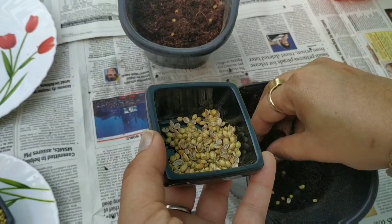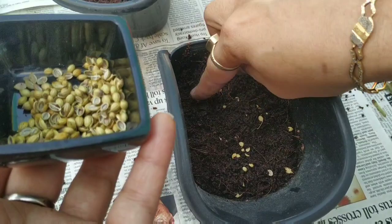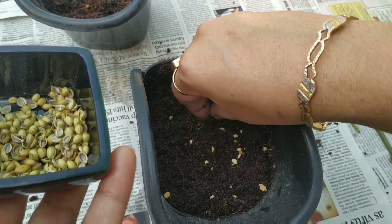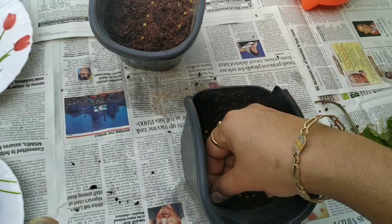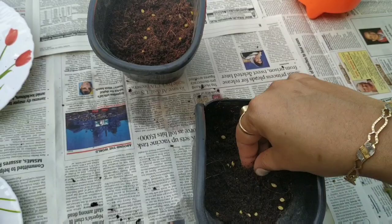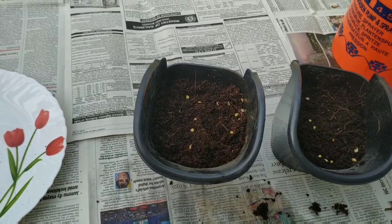The soil is already very moist — I sprayed water earlier so I don't need to spray more. They will germinate in about 4 to 5 days and you'll be able to see small leaves coming up. If growing on a large scale you'd harvest the coriander crop within 40 to 45 days, but here for our own use we'll get tender bright leaves in about 8 to 10 days. My previous batch of coriander just got used up, so this one should be ready by late next week.